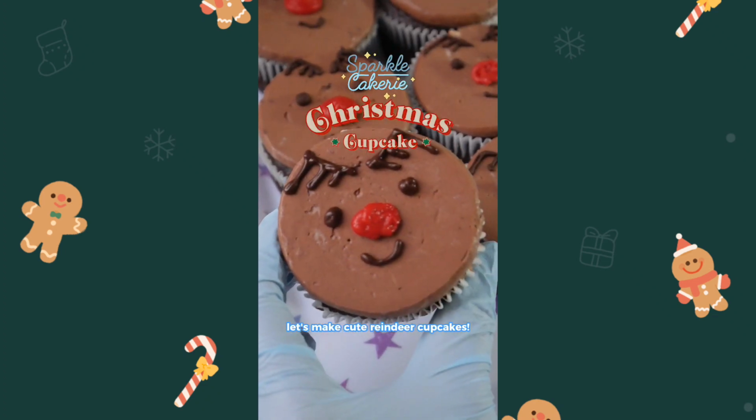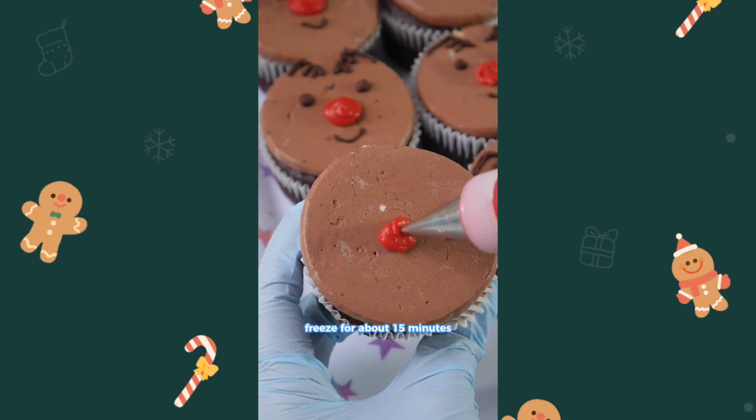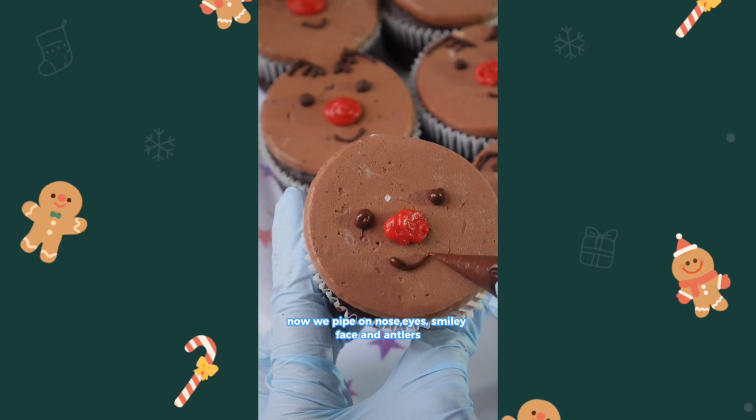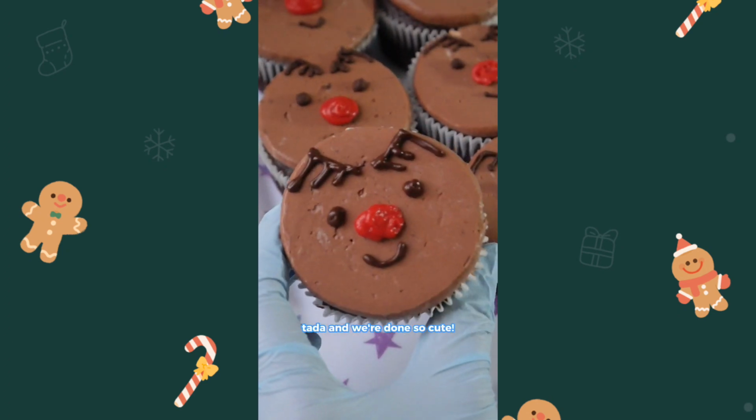Let's make cute reindeer cupcakes. Lob some buttercream and flip them for a neat flat surface, freeze for about 15 minutes. Now we pipe on the nose, eyes, smiley face, and antlers. Ta-da! And we're done! So cute!